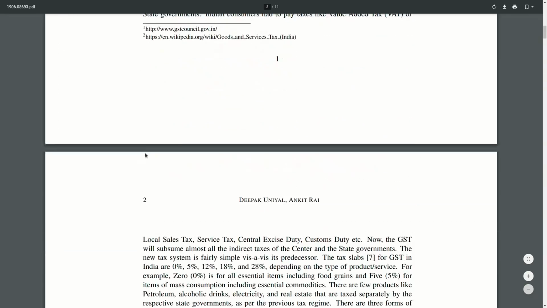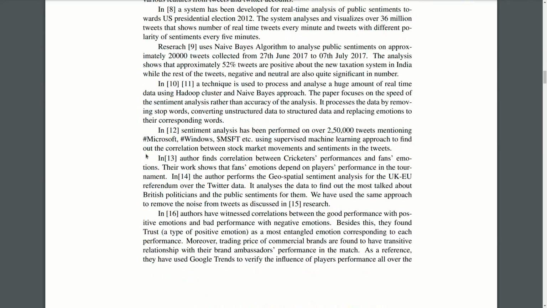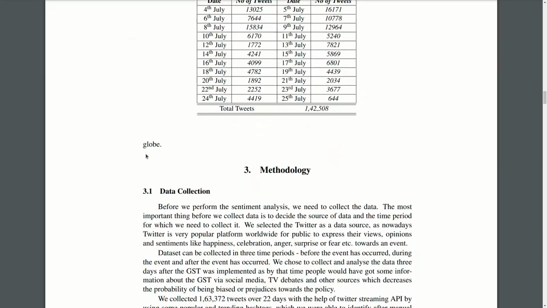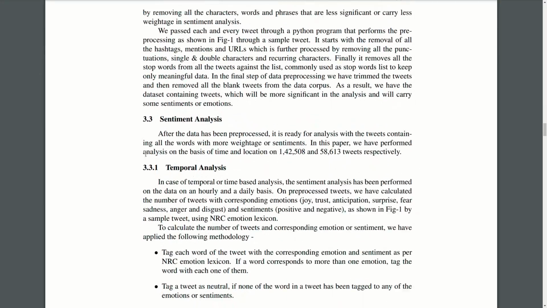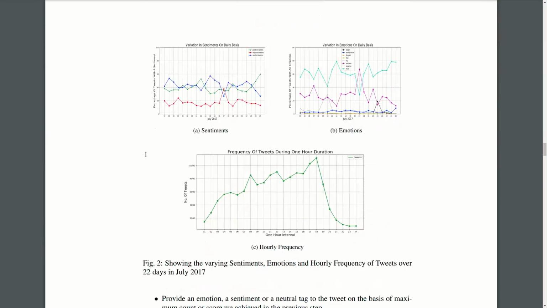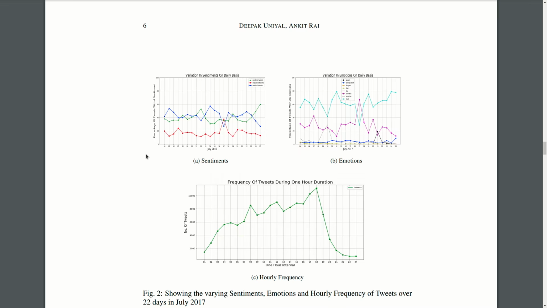So you can go through this paper. If you read it once, you can understand the techniques that we have used. It's a basic analysis using Python programming. So you can understand all these things and apply them to your project. I will not say that this is the best thing that you can do, but if you are beginning with Python programming or machine learning, this is the thing you can do to enhance your skills because it needs a lot of skills to complete this project.